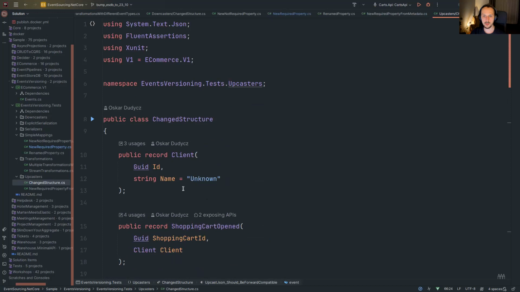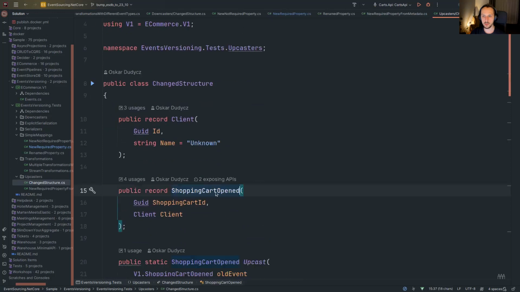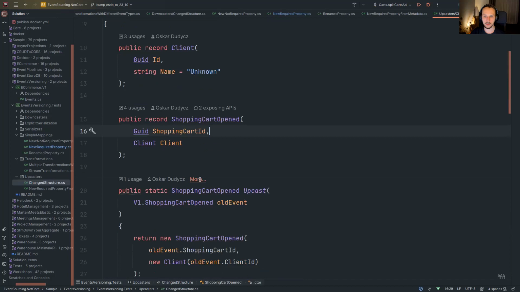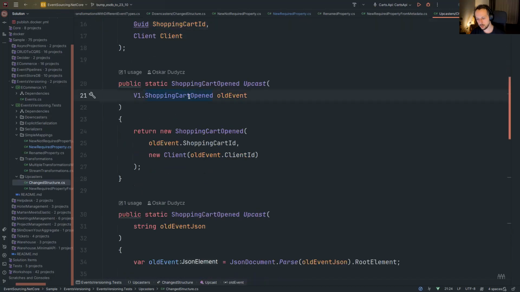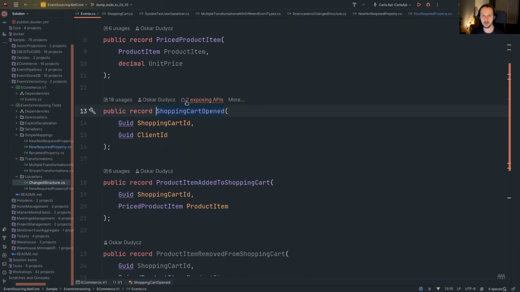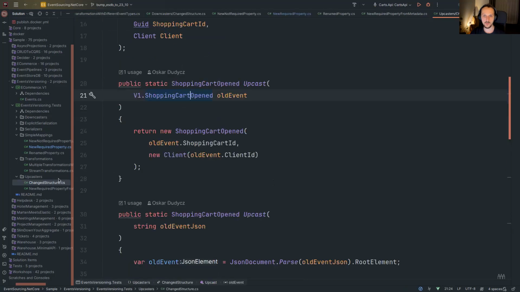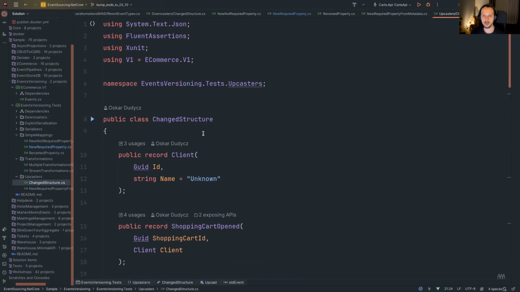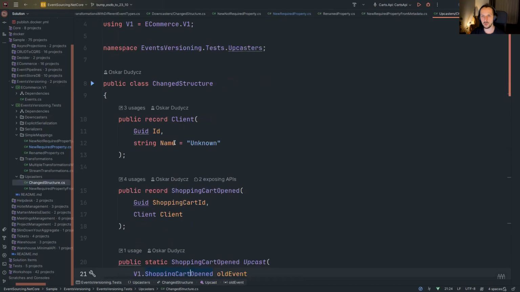Let's say that we had our shopping cart open and previously it had only client ID. So just to remind you, the old event had just the client ID. And for some reason, we decided that we want to add additional information, so the client name.